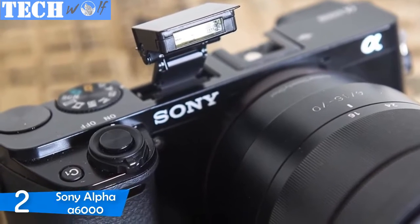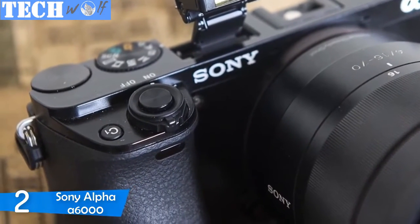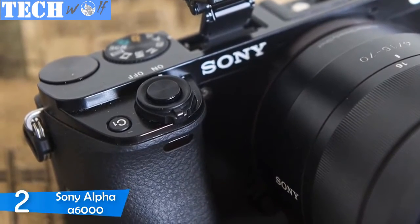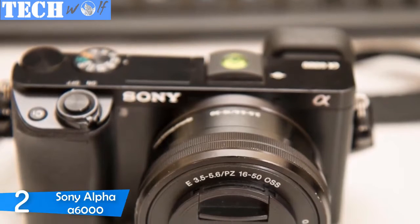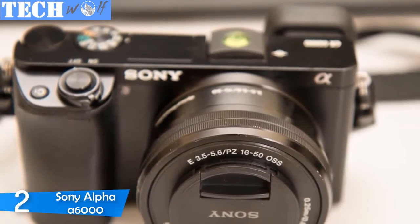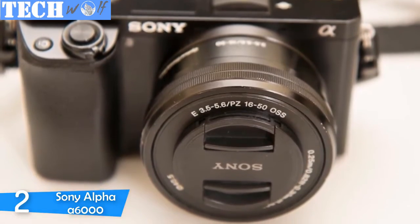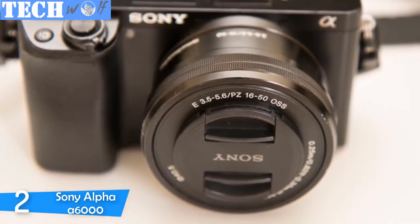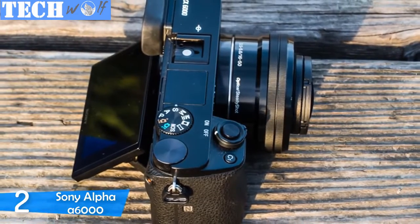You'll notice right from the first moment that the Sony Alpha A6000 is a pretty special camera, as it measures just 4.8 by 2.9 by 1.9 inches, and it weighs just 12.1 ounces, which is marvellous. However, this tiny body masks a beast, and its construction is not fragile at all, as it's constructed from the best materials. It also has a deep hand grip, which makes it very easy to hold, and even in combination with large lenses, it feels pretty balanced, which was quite surprising for its lightweight body.